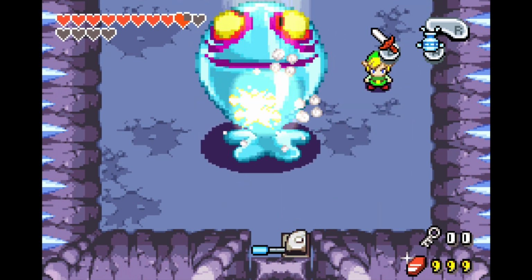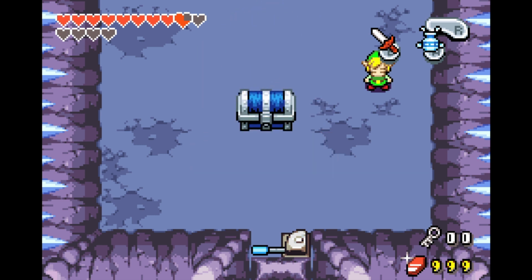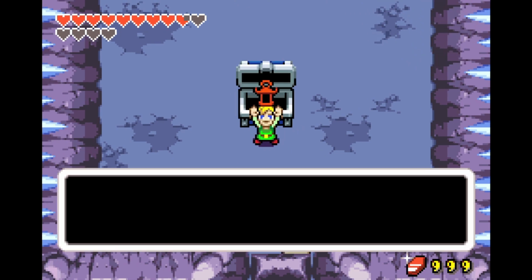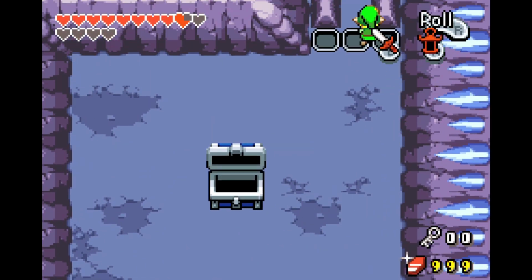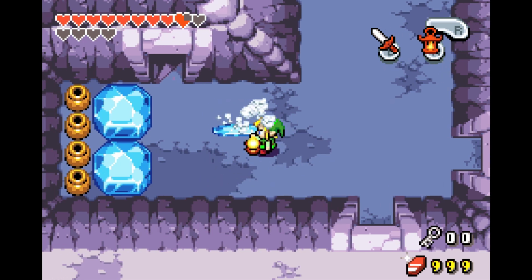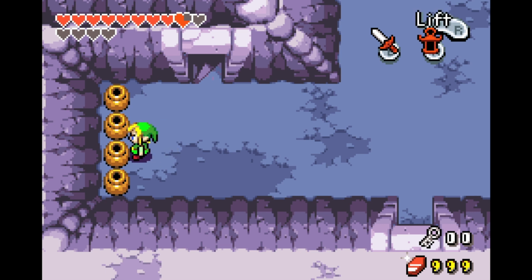Oh, we did it! Woo! All right, the chest. Okay, let's open it up. The flame lantern! Woohoo! Now we can see, and we can light things on fire, which is also fun. See, watch this. We can't light the water element area on fire, though, which is kind of sad.